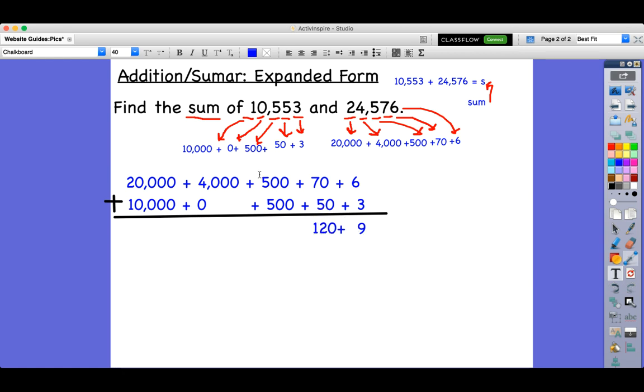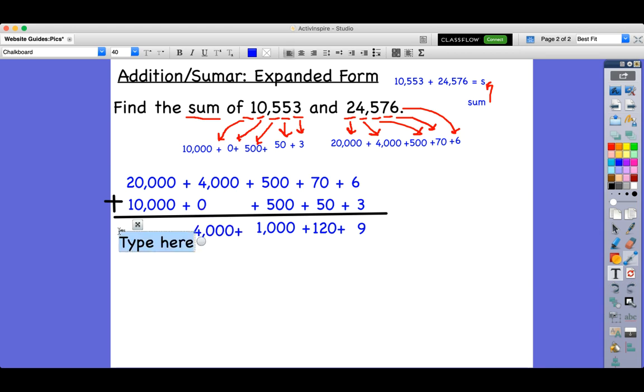Next, I have 500 plus 500. And I can do the same thing there with my counting on. I can think 500 plus 5 more hundreds is 500, 600, 700, 800, 900, 1,000. Or I can just think about place value and think, well, 5 plus 5 is 10, and the other numbers are just zeros in those 500s. So I'm going to just move up that next place value, and I'll have 1,000. 500 plus 500 is 1,000. 4,000 plus 0 is 4,000.